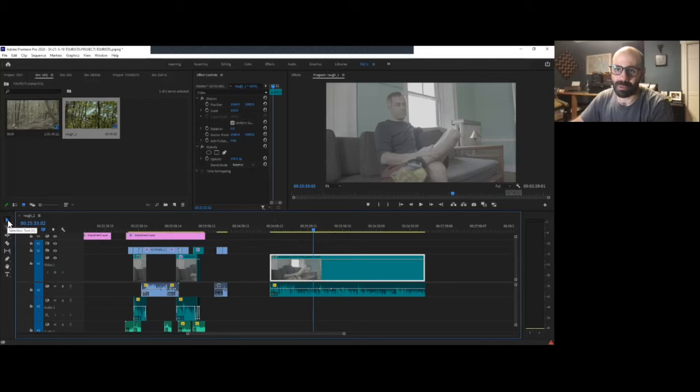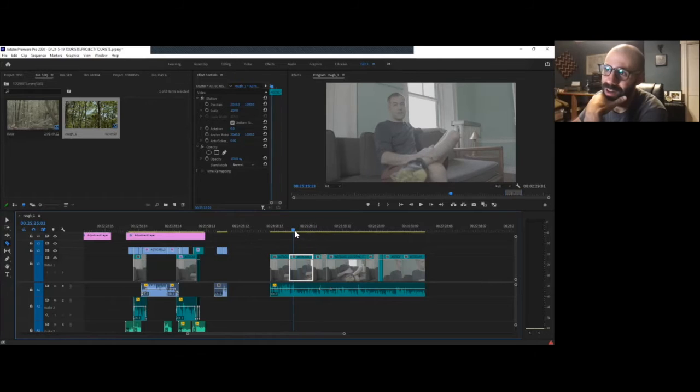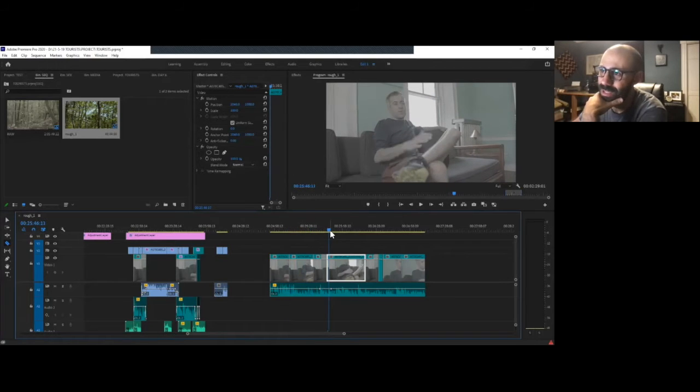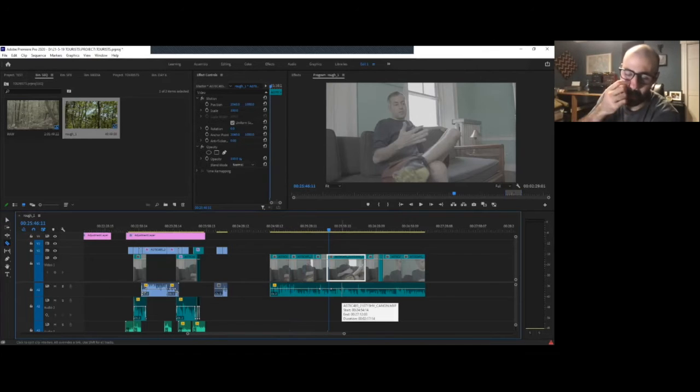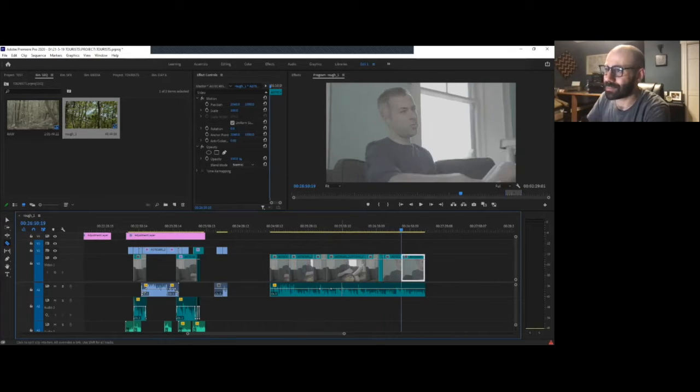You have your selection tool. I'm going to skip some of these, as some are unnecessary. Selection tool, your blade tool, your hand tool, and your title tool, right? So if I take this blade tool, I've just clicked on it, and now I drag this over the timeline. What does that look like? That's a razor blade. So if I click anywhere, I'm cutting this up, and you're seeing these little representations of cuts everywhere. If we use the arrow keys on our keyboard, up, down, left, right, and I hit down, it just goes to the next cut.